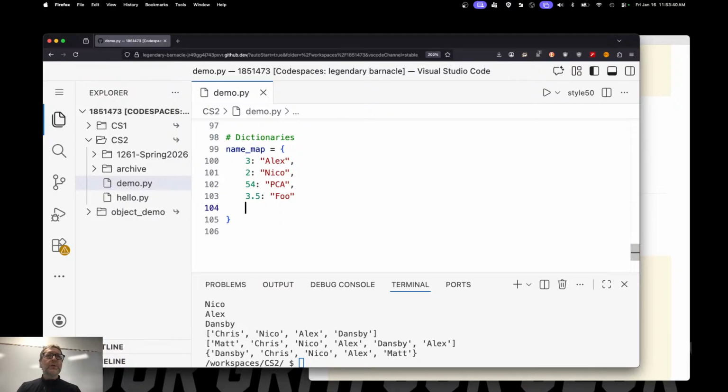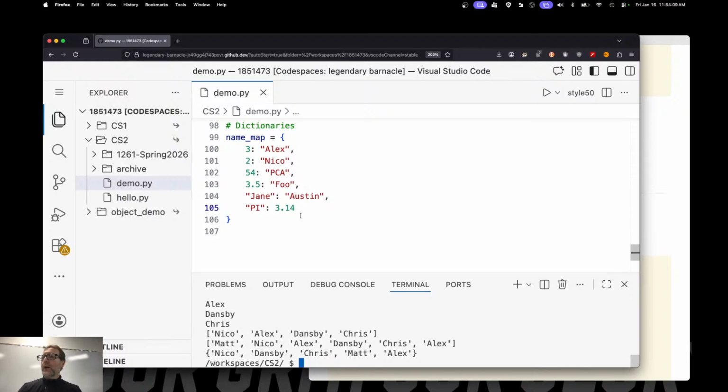Can you also use strings? Yes, you can. Let's see, Jane will map to Austin. There we go. And make sure that you've got your commas there. In other words, your keys can be integers, floating point numbers, I believe. We'll find out here in a second. And strings. And it can map to whatever you want. For example, I could map, say, pi to 3.14. There we go. And this should be fine.